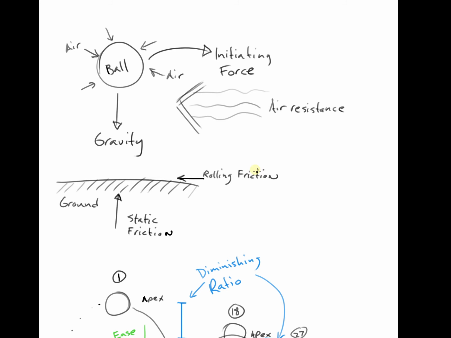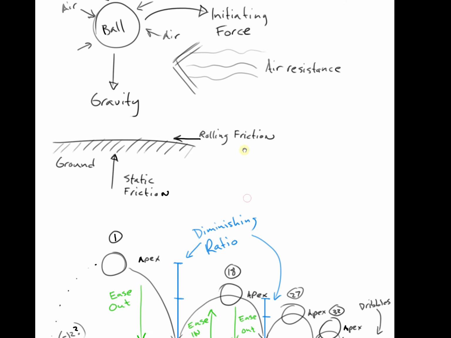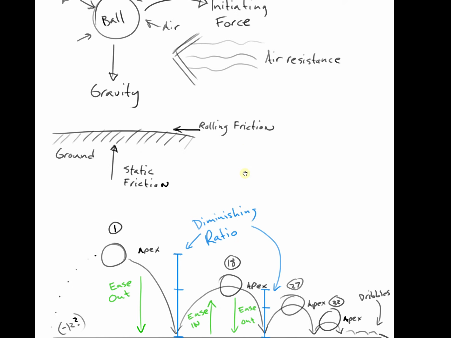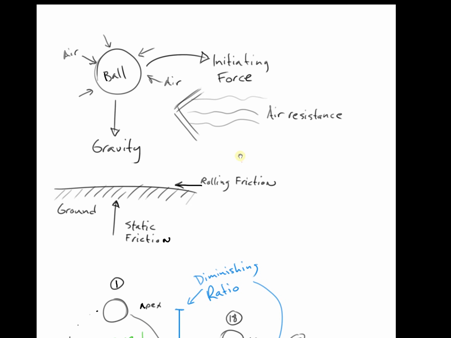Alright, so what I've done here is I've created a couple different diagrams to show you guys what we're going to plan for this bouncing ball. It's very important to do animation planning before you attempt any animation. Now usually we would base this off of some video reference, and we'll get to that part probably in the next lesson, but this is just going to show what it is that we're going to attempt in Maya before we go ahead and attempt it.